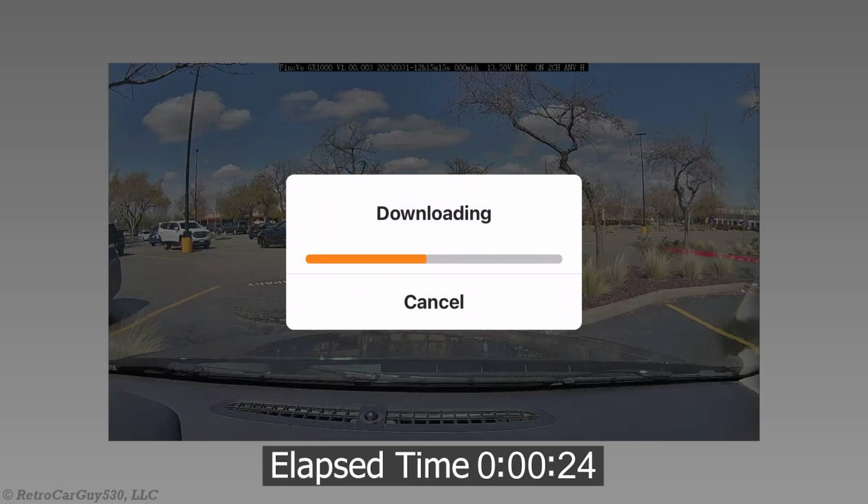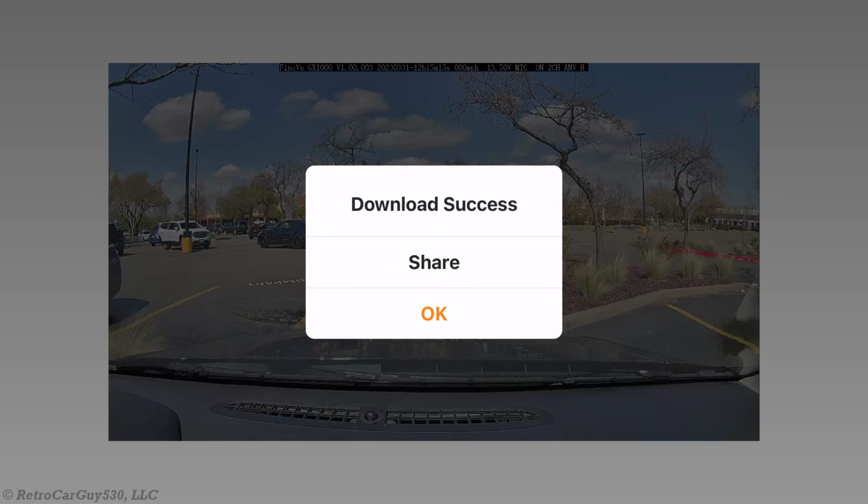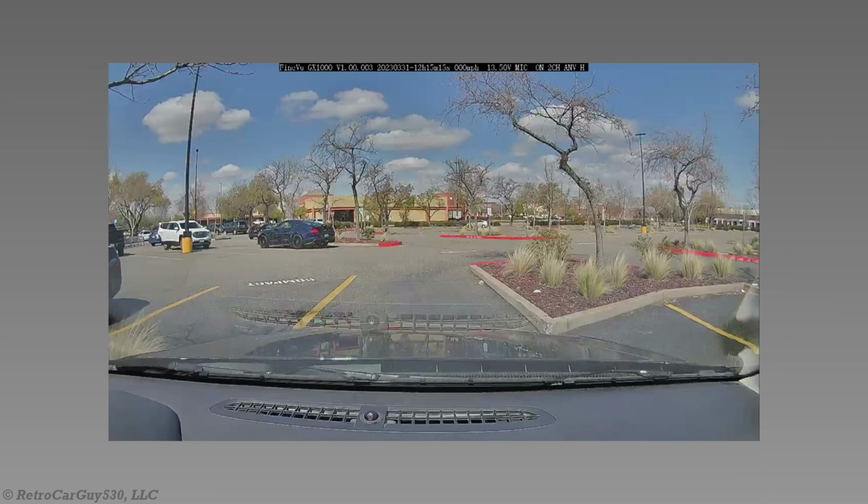And that will actually go a little bit quicker than the other two because it's not extracting the video stream from the file on the micro SD card. And then we've completed that. We can click OK, and we've completed that download.